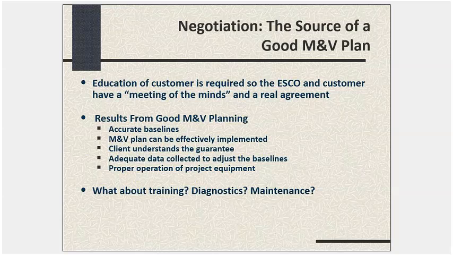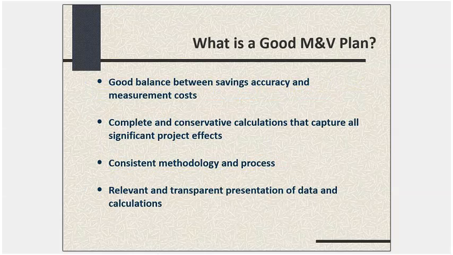So the M&B plan covers a lot of ground, but it's also closely related to these other topics here at the bottom in the bullet. M&B is dependent to some extent on, or is facilitated by, having good training of Board of Water Supply staff and good maintenance provided by Board of Water Supply staff, and a team approach to diagnostics of equipment performance with Board of Water Supply and ESCO, so that you can keep improving performance over time. So these are some features of what's a good M&B plan.